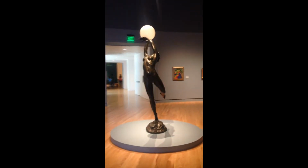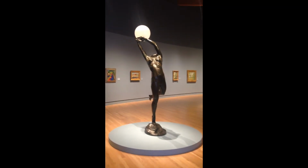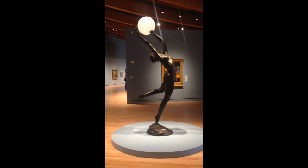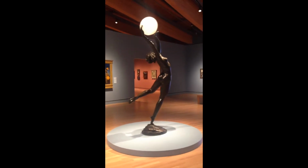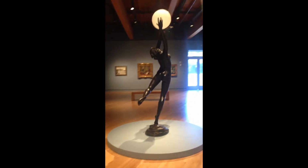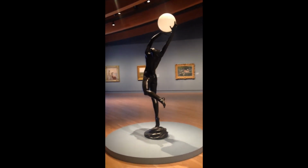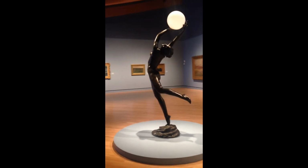The Bubble is a sculpture made of bronze. It depicts a woman dancing with a glossy, white orb in her fingertips. The texture of the piece is smooth. Its composition is loose and free-flowing, which emphasizes the lively movement Frischmuth was trying to capture. The piece is in no way symmetrical, but it is well balanced. The strong arch in the woman's back balances out with her outstretched leg and the bubble in her hands. The use of lines is delicate and highlights the soft curves and twists of the sculpture. This is contrasted by the spherical ball in her hands, which is the only geometric shape featured on the sculpture.